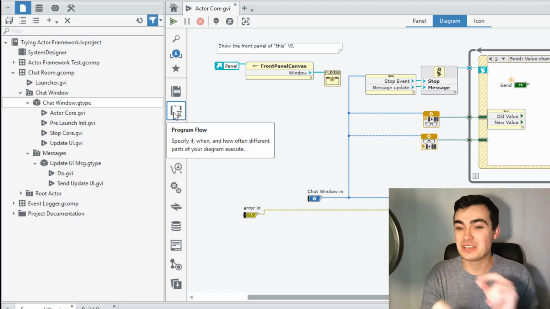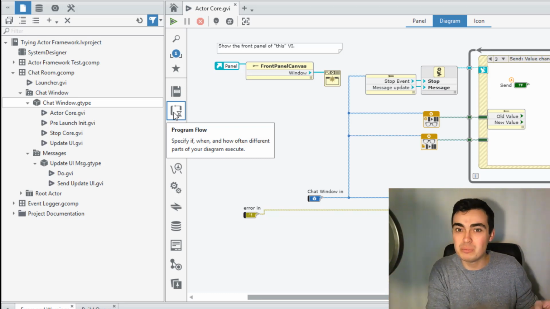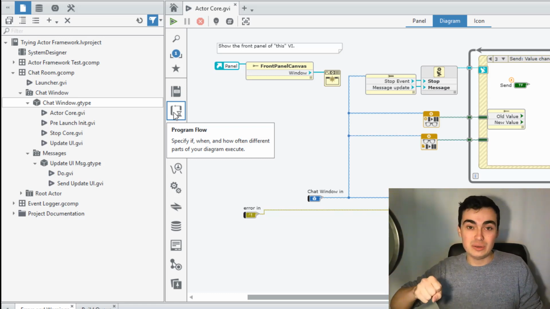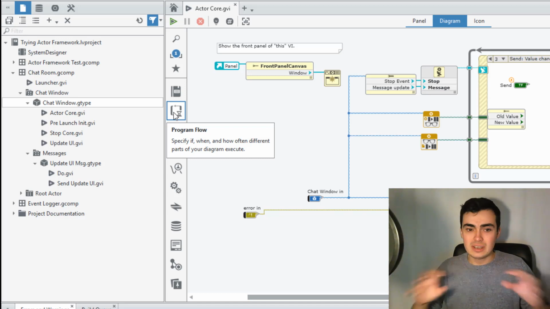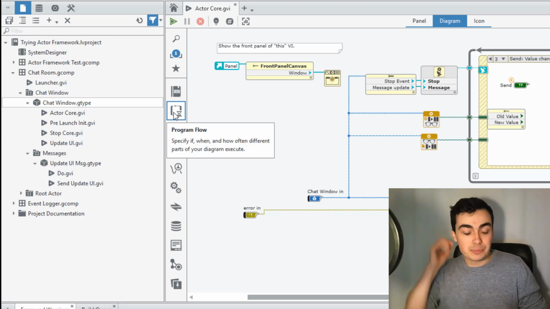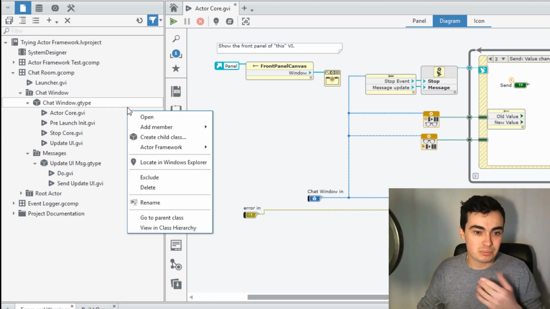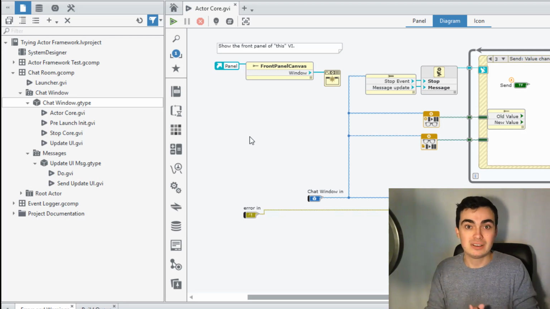Right, so what I'm going to say is something you absolutely should not do. And if you've watched my video on abstract messaging, I think it's number 7 in my actor framework tutorial, I say that you could create a message for your calling actor and then use the send VI in a nested actor. However, there you just create lots of coupling and bad things will happen if you try and bring loads of stuff into dependencies all at the same time. But in the absence of abstract messages, like I'm pretty sure I can't make them, that's what we're going to have to do. So I'll do that now.